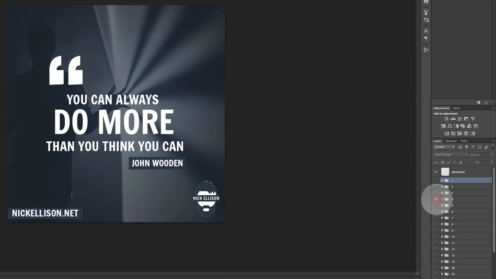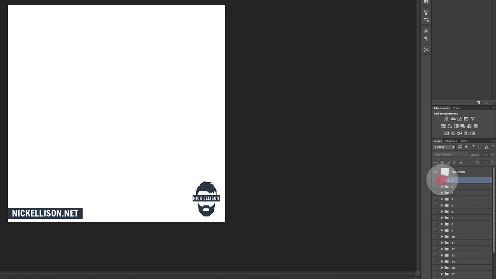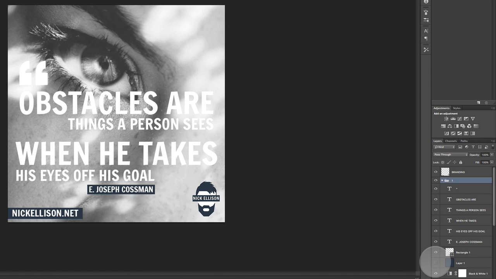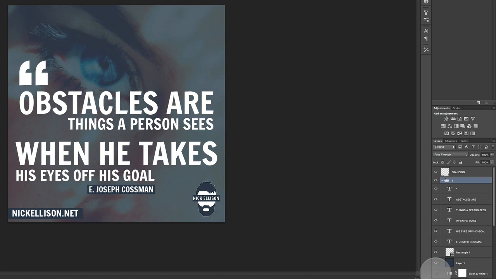And I can just click them on and off and have a look at every single one. Then inside each one of these folders, so if I click this one on, you can see that every single layer is separate. Now your initial setup of this obviously takes a little bit of time, but even if you spent the whole day creating a ton of graphics and set them up like this, you can then go through really quickly and create brand new graphics anytime you want. So each part of the graphic has got its own layer. That's the color. Switch it back on, there's the black and white, so switch the black and white filter off. It would bring the color back in and obviously that looks like a new graphic.